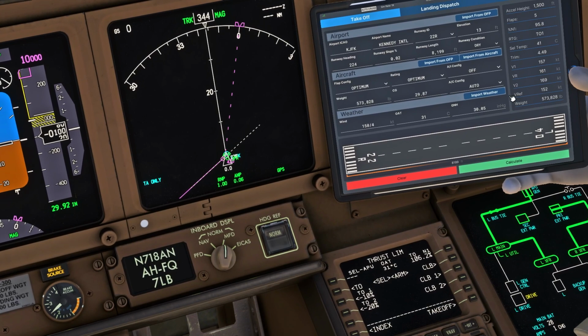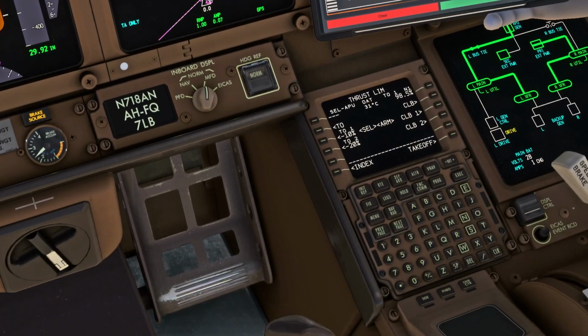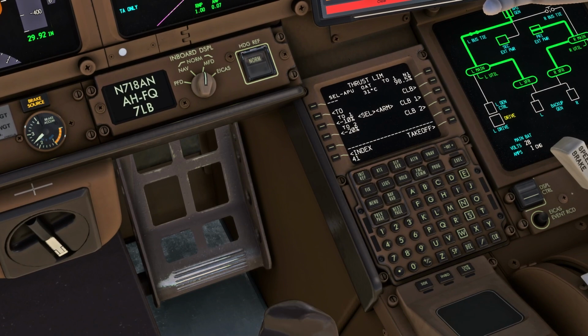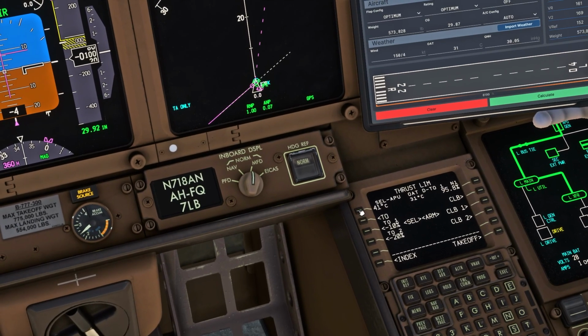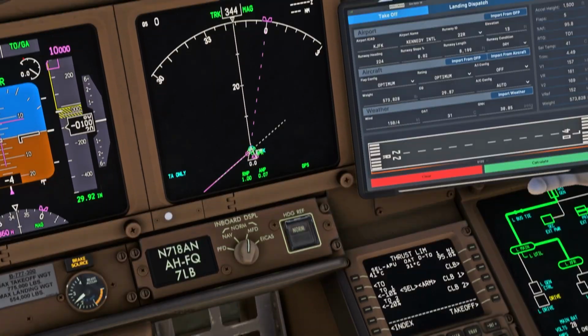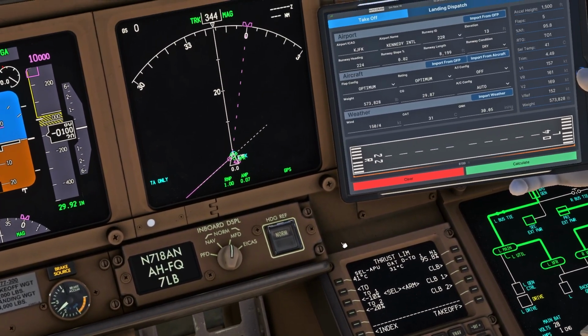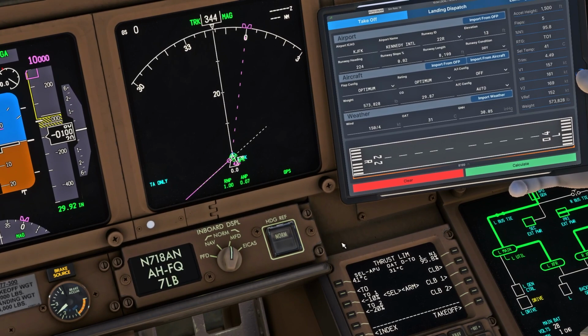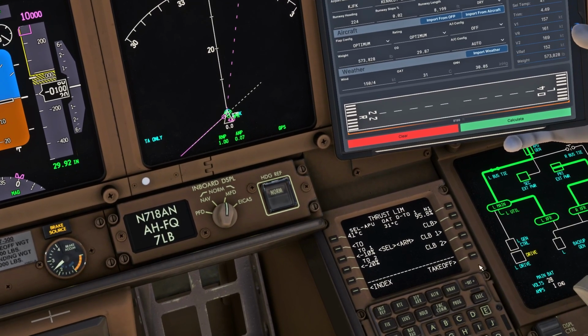So you want to do here, so we want to look at our rating. So we're takeoff 1, so you want to set that first. Once that's set, you're going to then look at our select temperature, 41. You're going to put that in there. That's going to give us our D rate. Once that's all set up, we're going to go to takeoff.